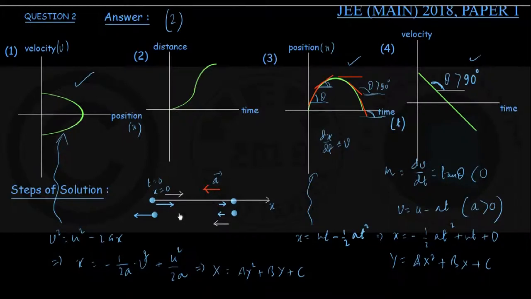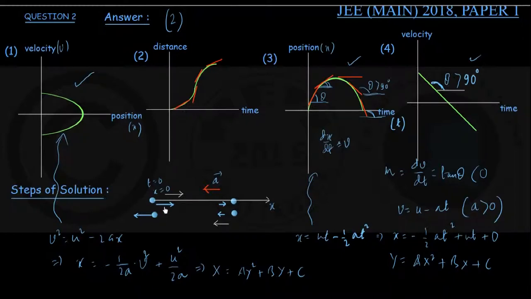Let's see this. Well, distance being a scalar, we can say that for this graph, the slope of the graph at any point gives not velocity, but the speed of the particle, which is always positive whether the motion is towards right or towards left. So, I once again draw a few tangents to the graph at various points as shown by these red lines. A little after start, you can see here, the graph is not that steep. Theta is an acute angle, a small angle. Tan theta is a positive, small value. So speed is small. A little later, you can see here, the graph becomes steeper, which means tan theta is a positive, larger value, and speed has increased, which is clearly not the case.